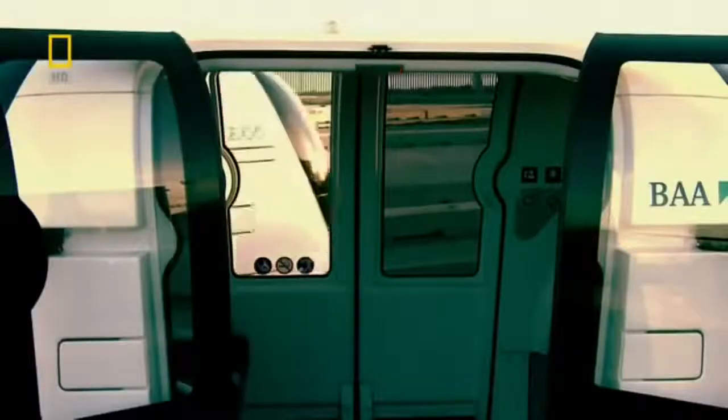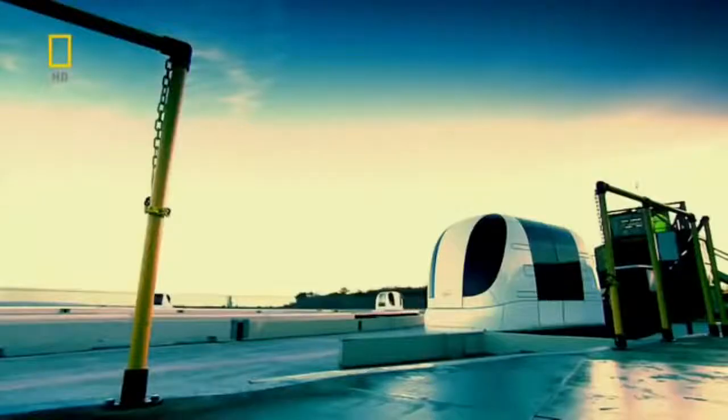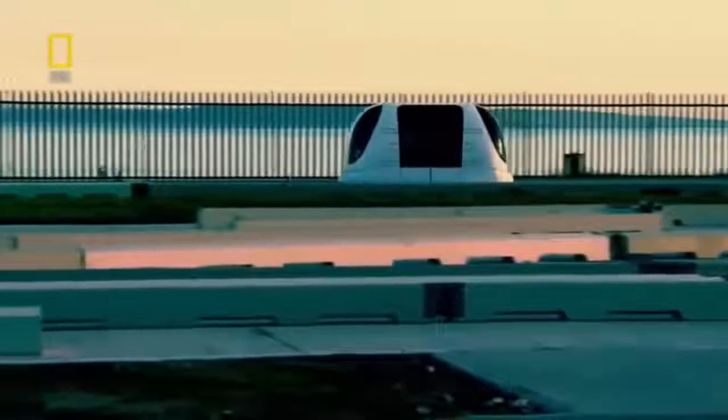When you compare PRT to a bus — a bus may have 50 seats, but if you only have a bus every five minutes that's only 600 seats in an hour — whereas with these pods at four seats every three seconds, you're talking over 1,200 seats per hour. So in fact you have a large capacity in a system that appears to operate in a very gentle way. If PRT succeeds at Heathrow, it may well extend its reach far beyond the airport to relieve congestion in our inner cities.